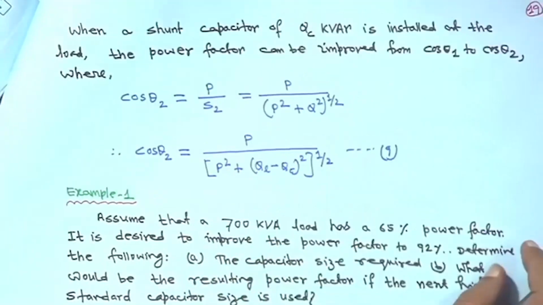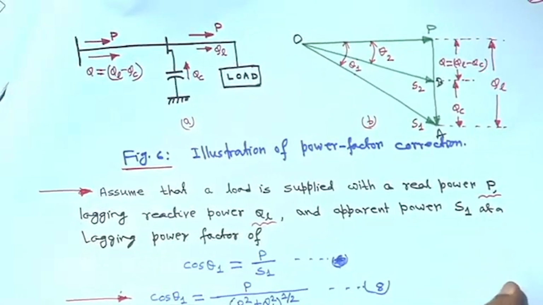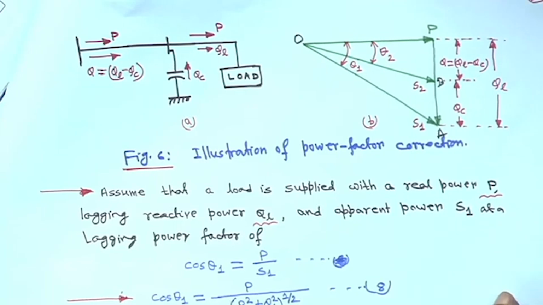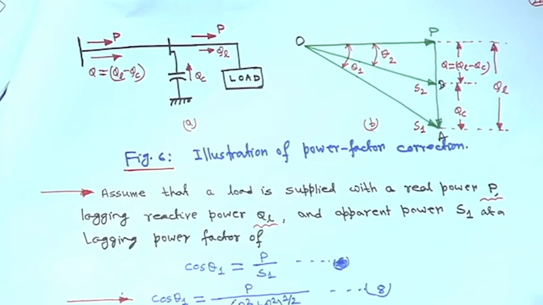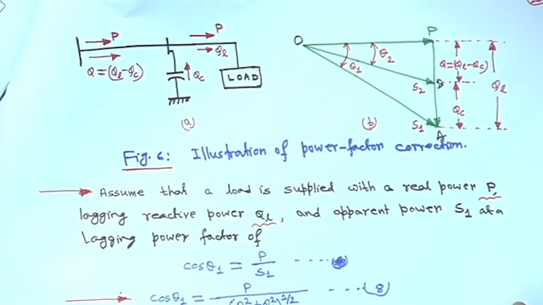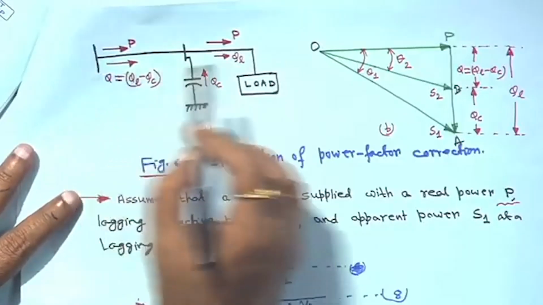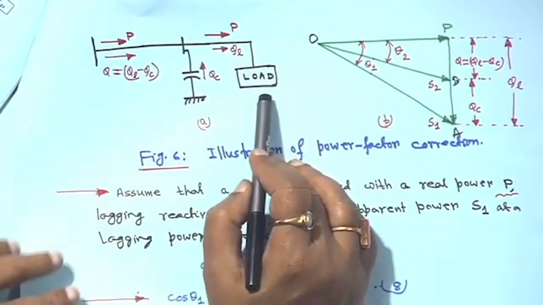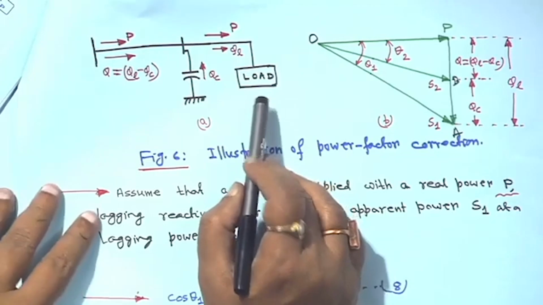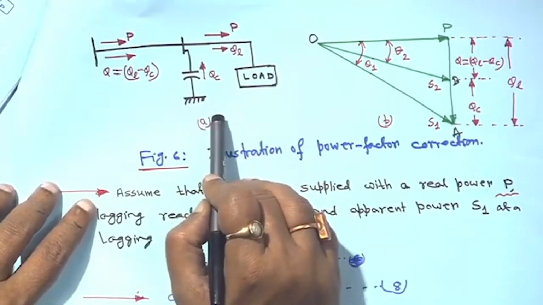So that means whenever you put a shunt capacitor, it reduces the reactive power drawn from the source, such that it improves the power factor, and if it is a substation, then it will improve the power factor of the substation. At the same time, at the load, for example in industry, for all the induction motor loads you will find shunt capacitors connected across them, such that the power factor can be improved.